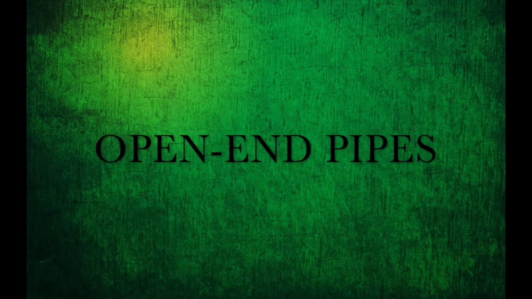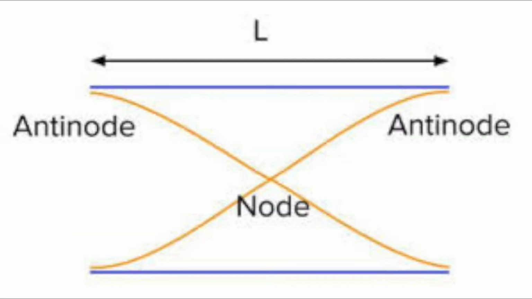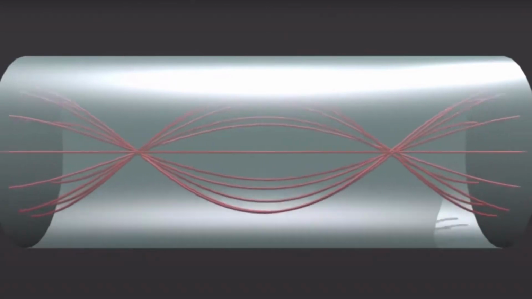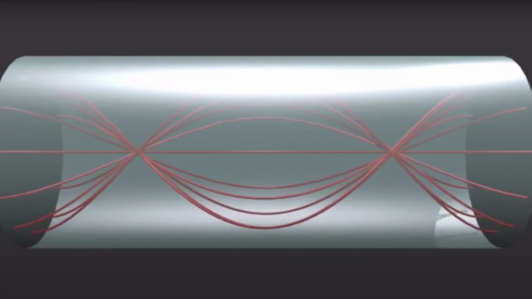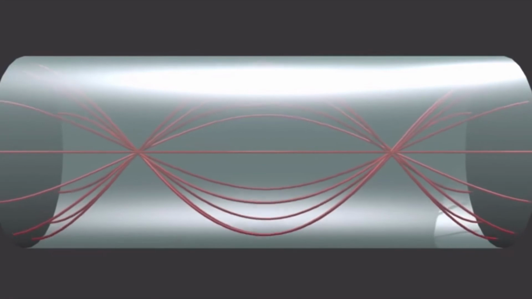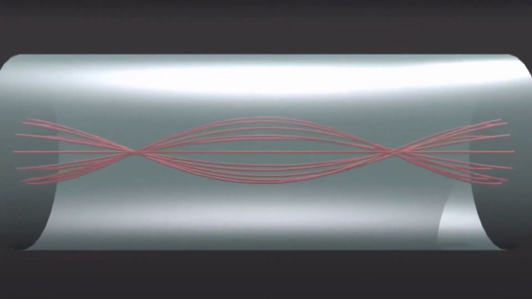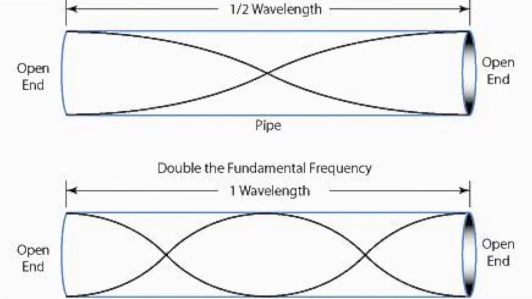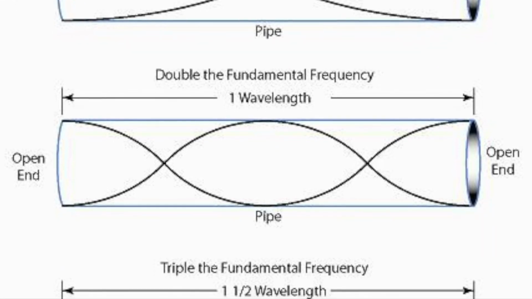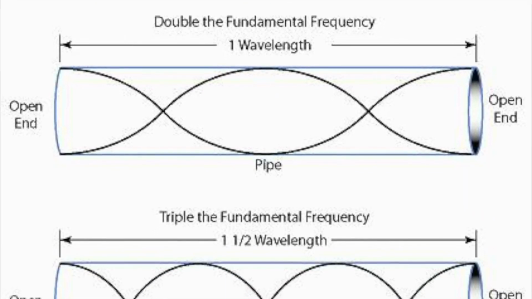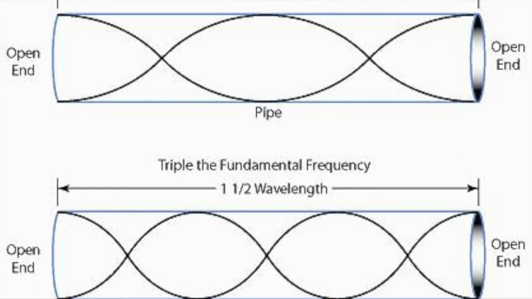Another example of application of these standing waves can be found in various wind instruments such as the saxophone and flute, which use, to produce the sound, a tube open at both ends, also called an open-end air column. The natural frequencies of these instruments can be associated with the pattern of standing waves. In this type of situation, that pattern is the outcome of the interference of a non-inverted reflected wave interfering with an incident wave. In the graphic diagram of these waves, the nodes represent the points at normal pressure, and the antinodes the compression and rarefaction. Furthermore, the number of antinodes will always be greater than that of the nodes.